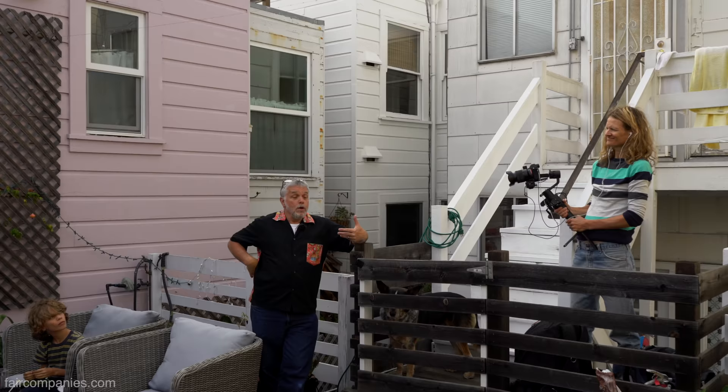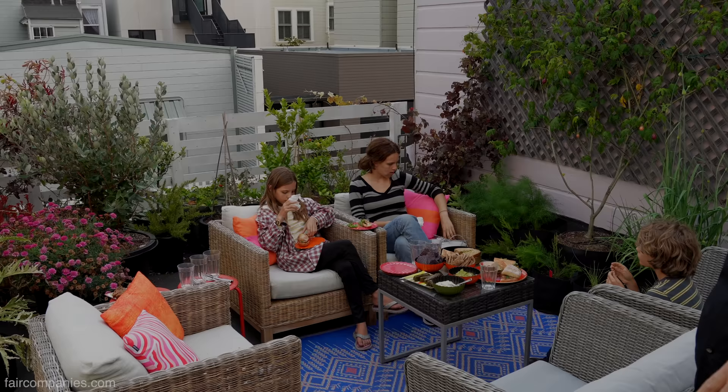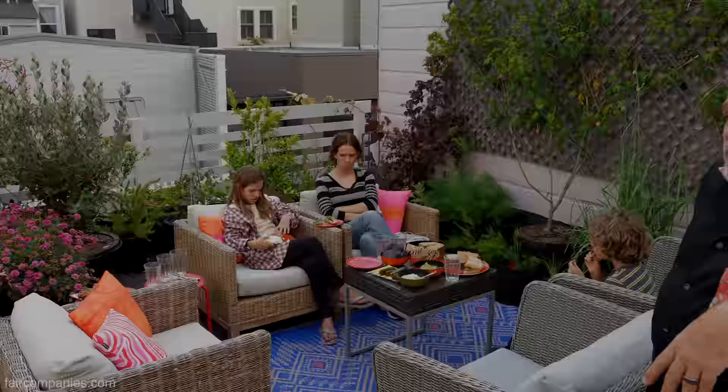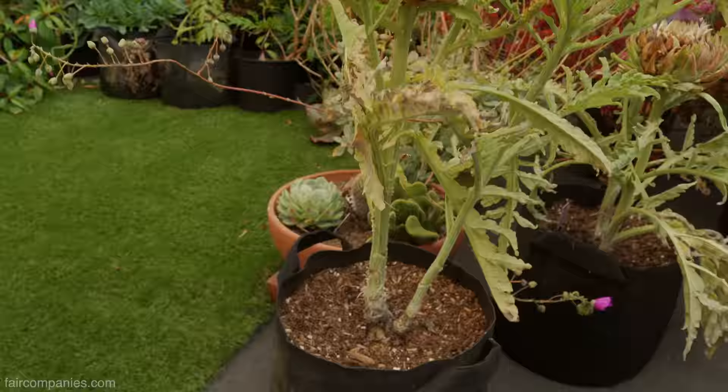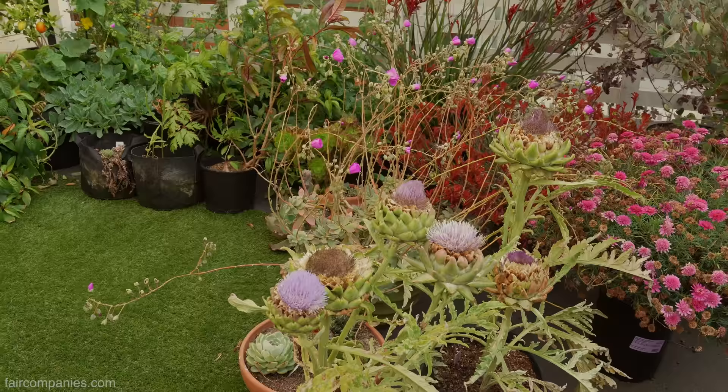Gaguzza is like a giant cucumber or zucchini and it'll grow anywhere. He grew vegetables on the fire escape in Brooklyn. So it's attractive, it's teaching me better how to grow things, and it's just a nice place to be. And it didn't cost very much — just cheap secondhand plastic buckets and some fabric bags and some potting soil.